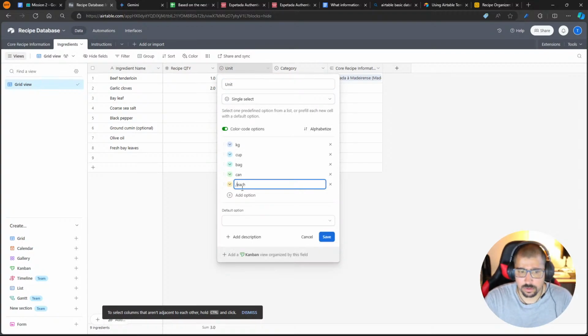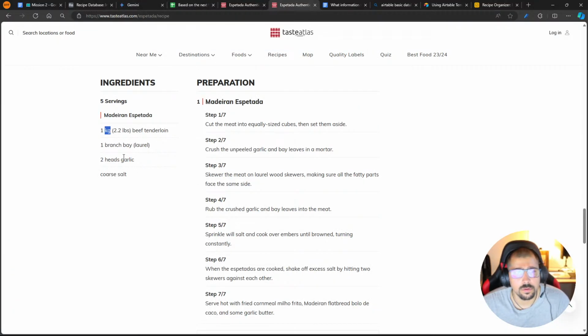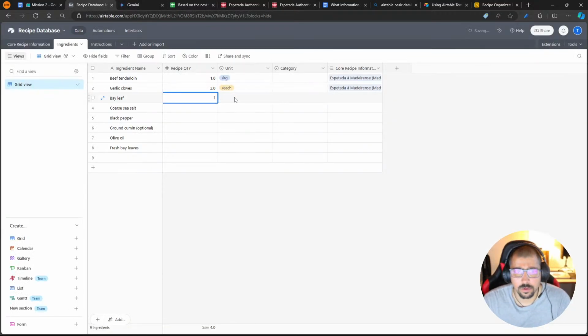Each, whatever it is. Bay leaf. Bay leaf 1. Should be each.